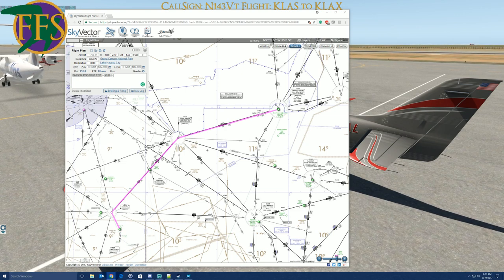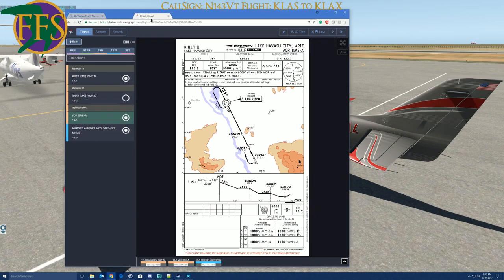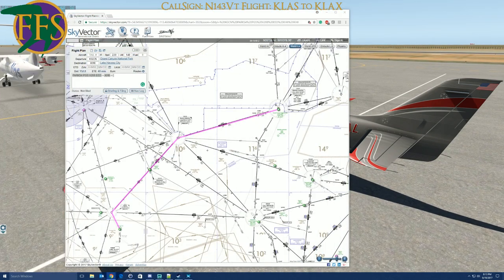So I'm going to plan Needles as my initial approach fix, and we're going to use the VOR DME Alpha to make the approach into 1-4. If we need to circle to 3-2, we can do that, but we have to circle to the southwest of the airport, so we are not authorized to circle northeast. So we'll stay southwest if we have to circle the airport. Here's our approach plan right here. It should be pretty straightforward.